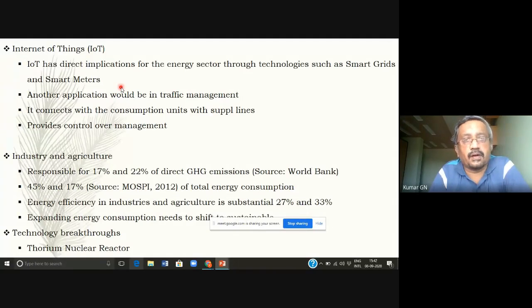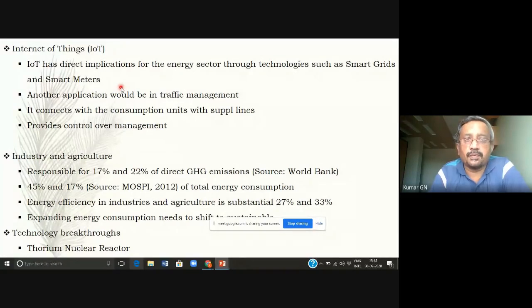For example, even every day the COVID numbers are shown based on the internet, because all the hospitals share the number of patients admitted through online data, and within a fraction of a minute, maybe area wise or state wise, the number is shown. That is because of internet connectivity.